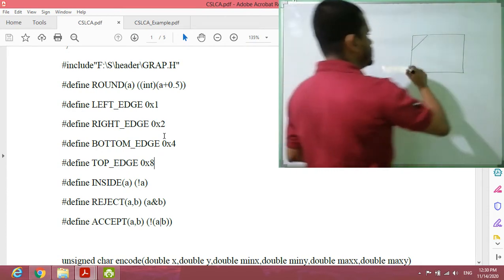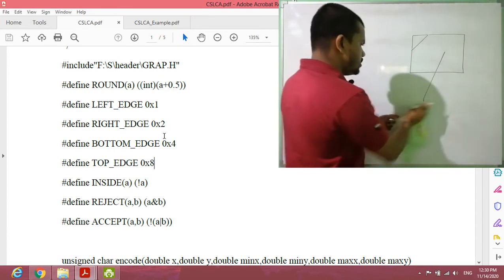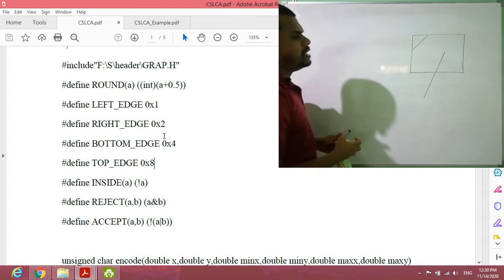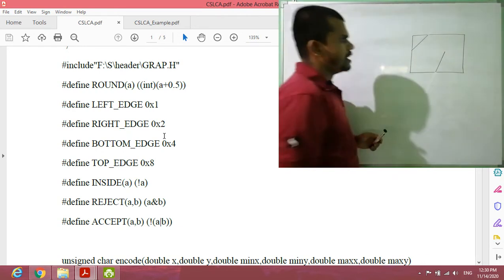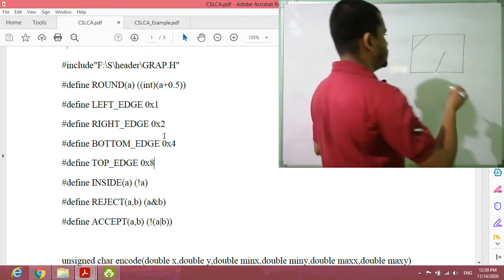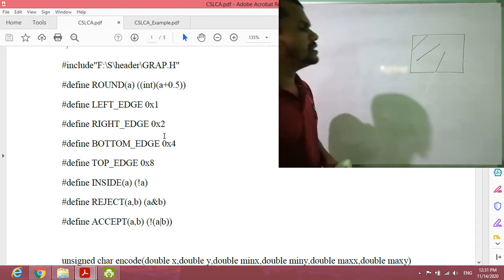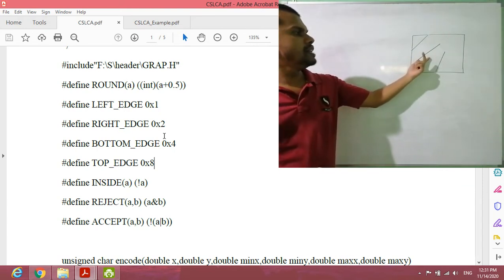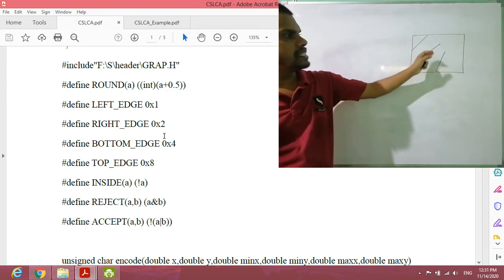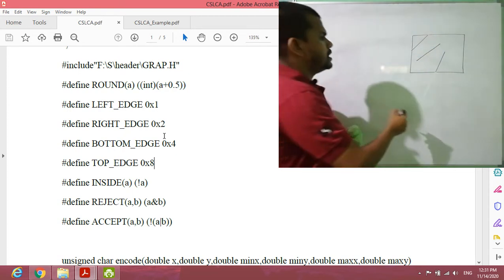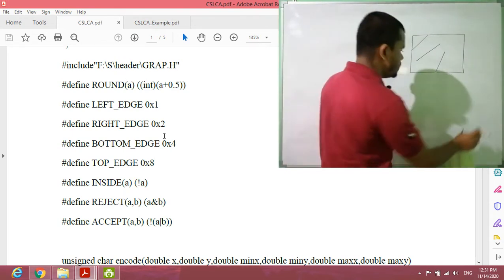If our line segment is this one, then the algorithm should be able to extract the part inside the rectangle. If our line segment is like this, then nothing will happen to the line segment after executing the algorithm. If the line segment is outside the rectangle, it will be ignored.